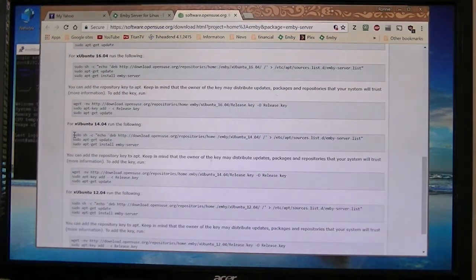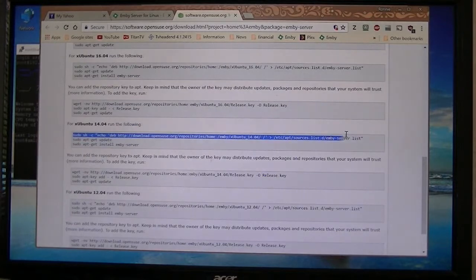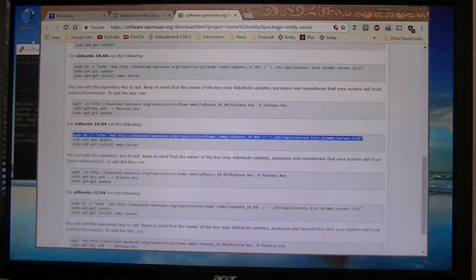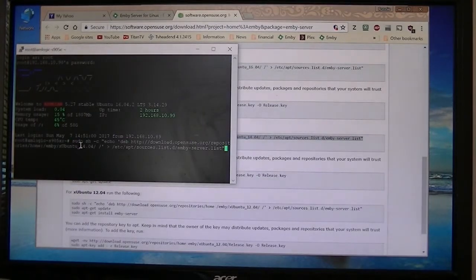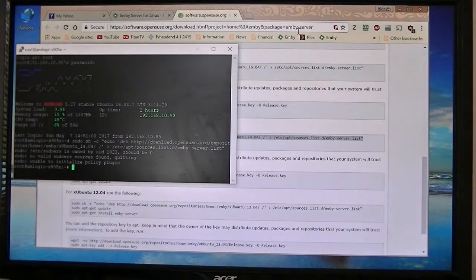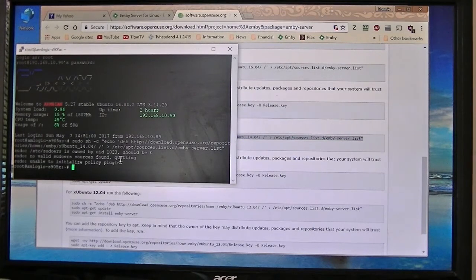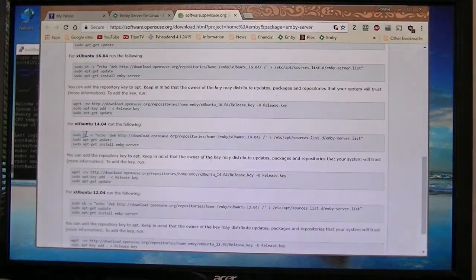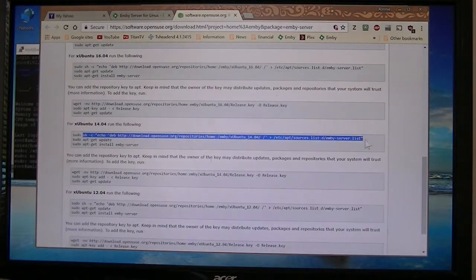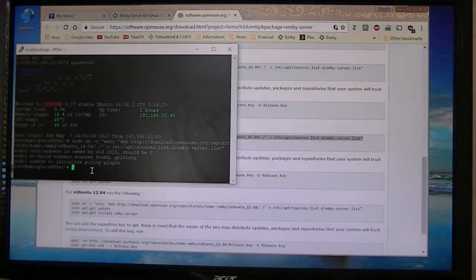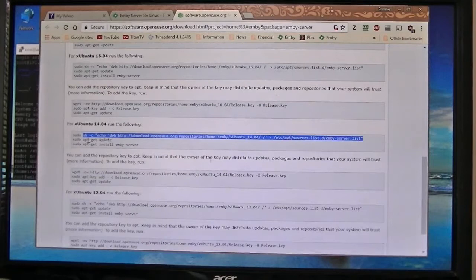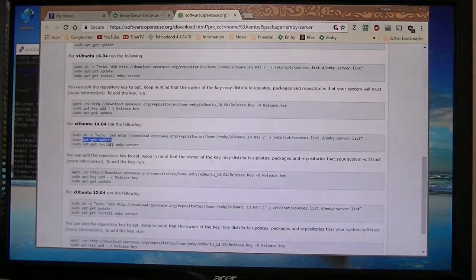Okay, so here's the command. Copy it. I like to copy and paste it because I'm lazy. Okay, sudo. Oh, can't use that sudo. I keep forgetting we can't use sudo. In most cases we don't use sudo, some we do. So put that in. Okay, now we're going to run the apt-get update.